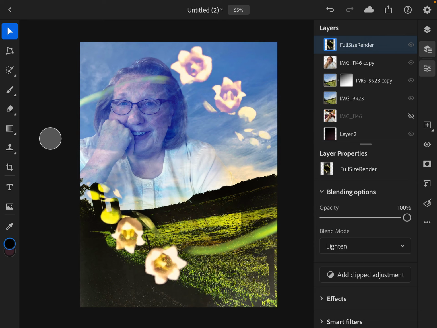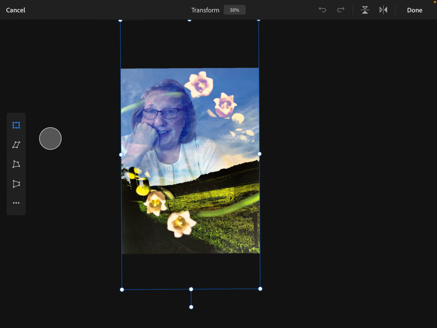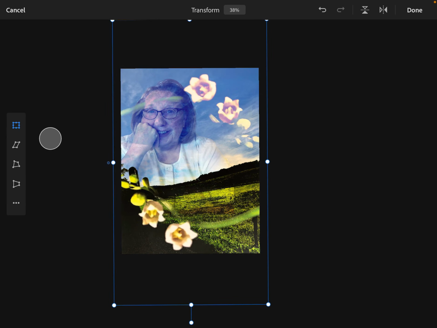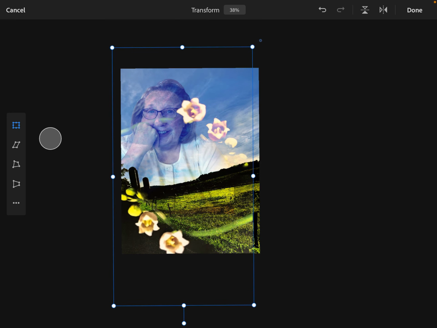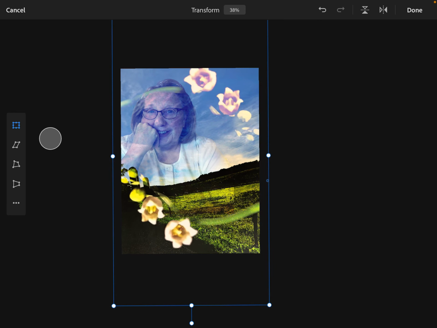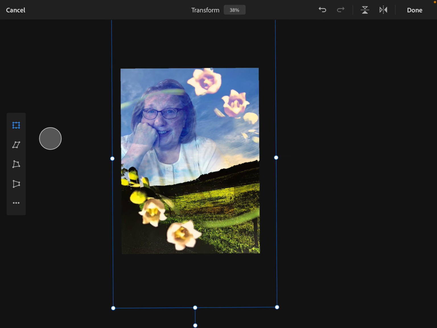Don't want to change the size or proportions too much, but I might have to a little bit. Or, of course, my other option would also be to kind of erase the piece that's going across her forehead.